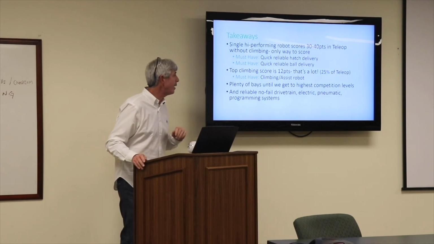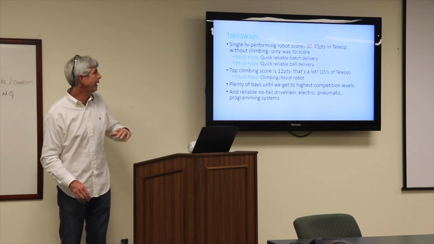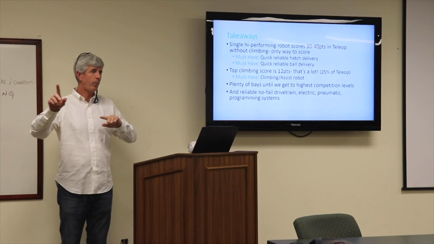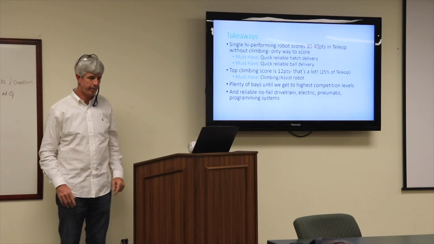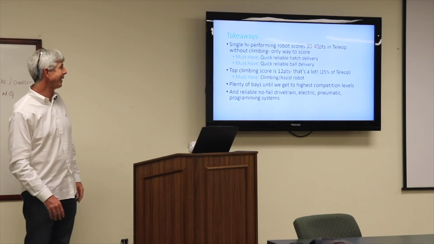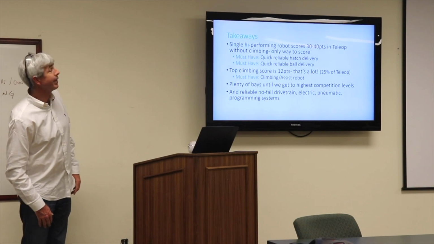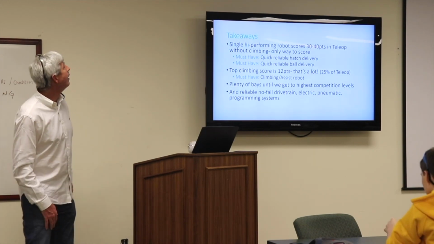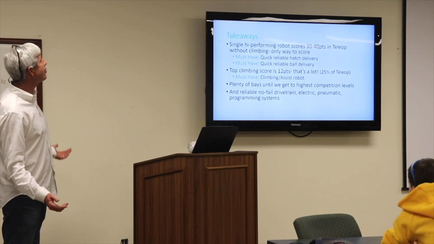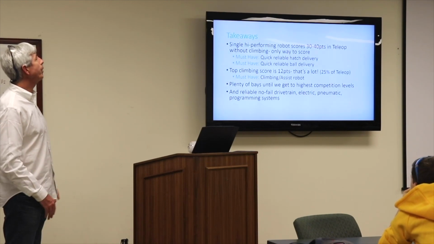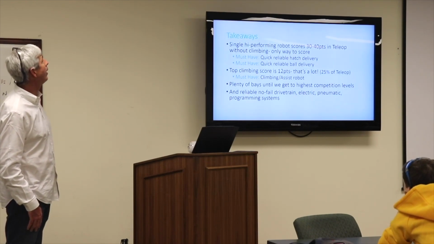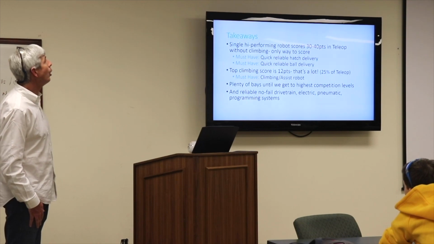So these are takeaways that I put out, and this is my opinion. I want other mentors in leadership to weigh in on this, but I don't think anything here is controversial. It's not intended to be controversial. A single high-performing robot is going to score 30 to 40 points in teleop without climbing.